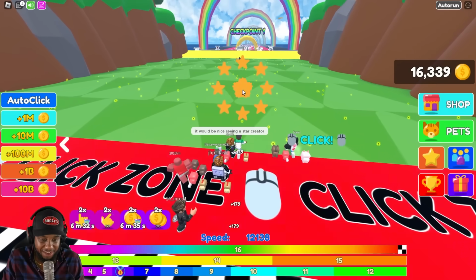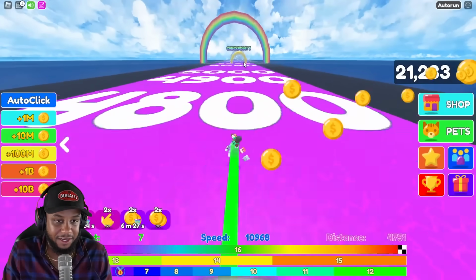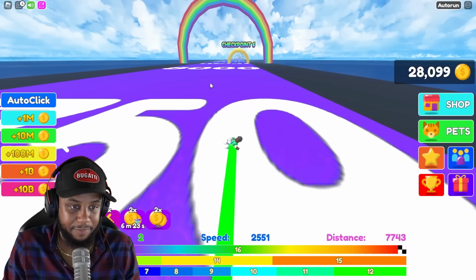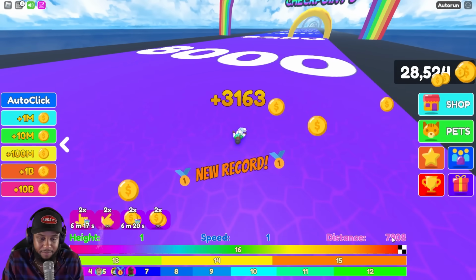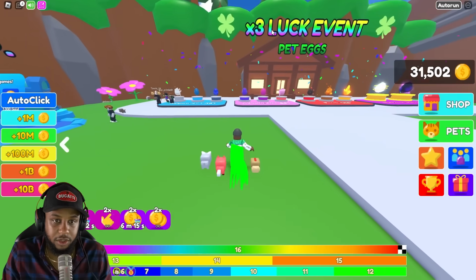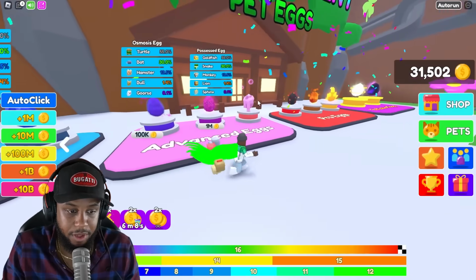Come on, come on. Over 13,000. Bro, why are these games so fun? That was my last distance that I passed up. I saw it on the side. Now I'm at 7,900. I got 30,000 coins. I need to go over here, times 3 the luck event. Okay, these are 100,000. Maybe I should wait.